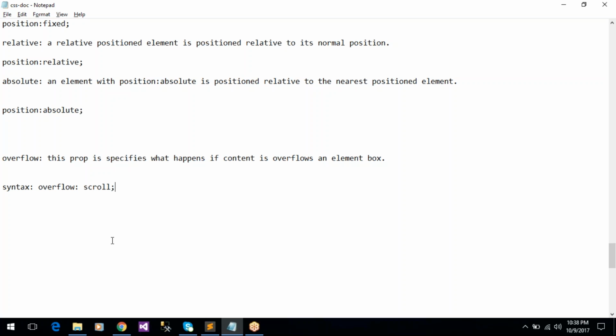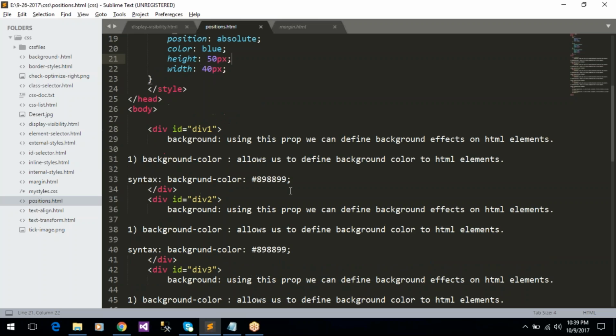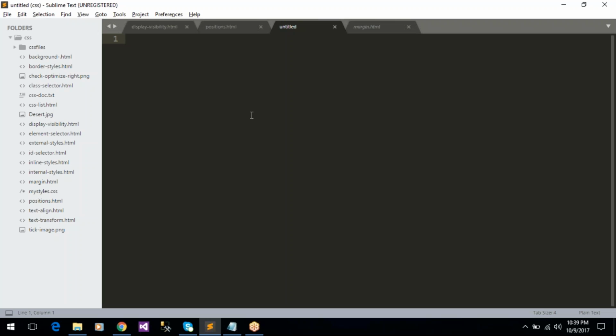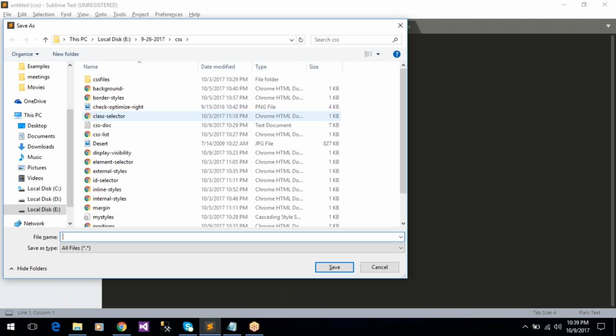So in that scenario, you can use the overflow scroll property to apply scrolling for the div tag, so that the content does not overflow from the div. So for example, take one div tag, overflow.html form.